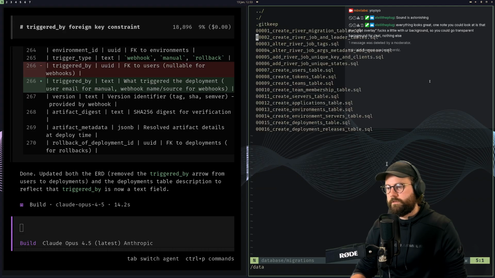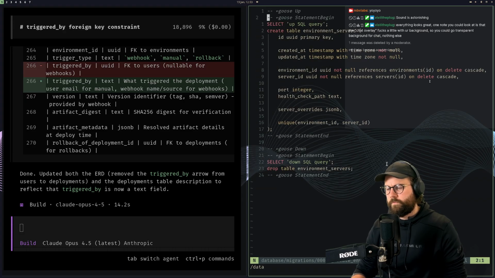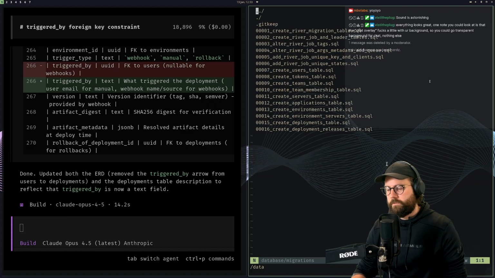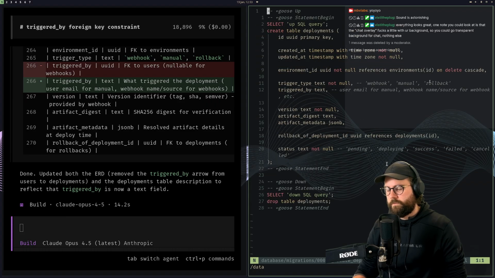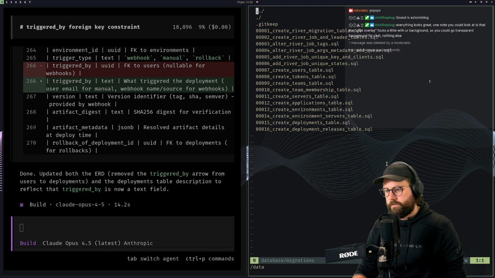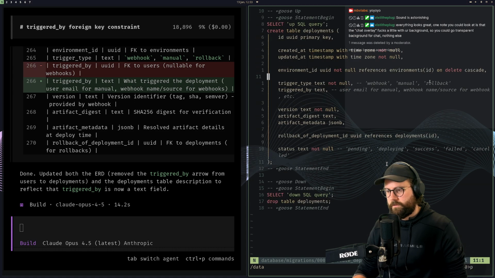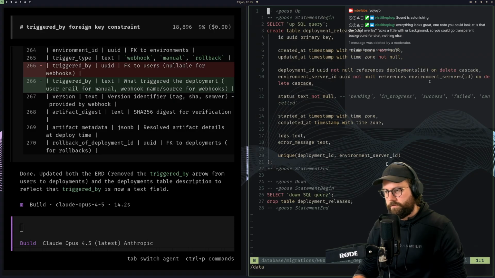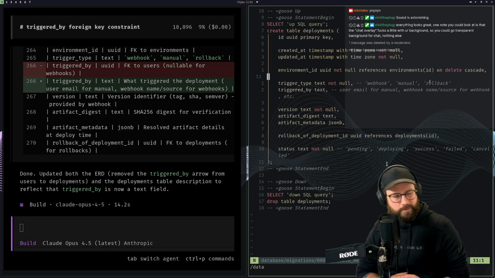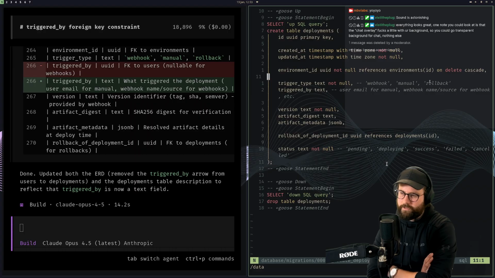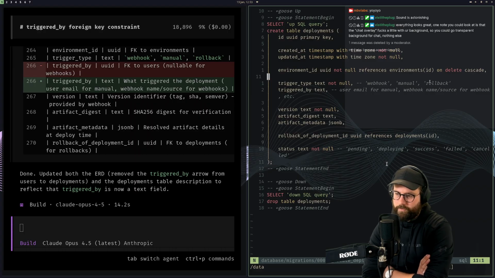Database migration. I don't know if we want deployment releases or just deployment.